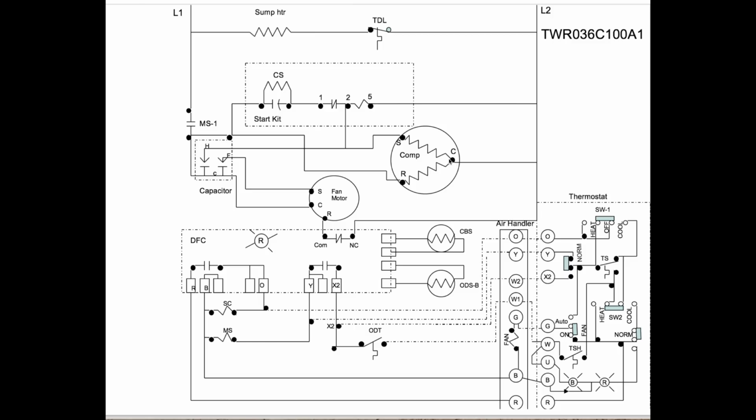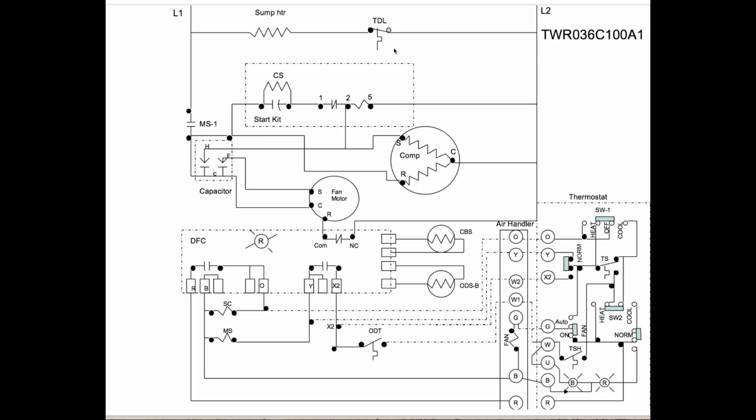Power is always available here to the common of the compressor. Now, once this closes, power passes through here. We're not going to talk about the start kit right now. We're just going to talk about this set up in a non-hard start setup, because these are optional. Power comes through here, goes over to here, energizes R, and of course C has already got power to it. The power also goes down here, over to here, through the run capacitor, the compressor run capacitor. This is a dual capacitor, and comes over to energize start, and the unit starts.